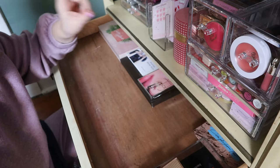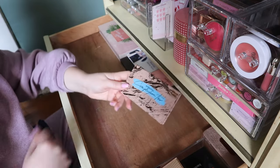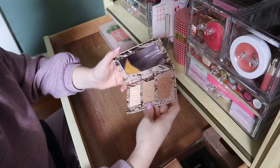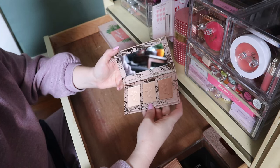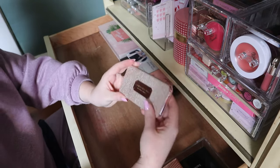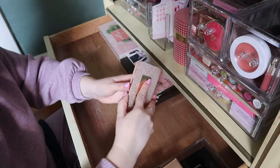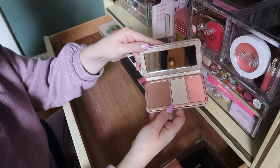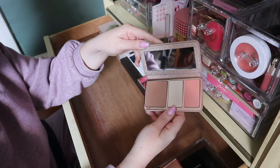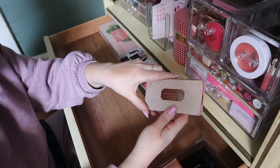Another Alomar product — the Hydrating Complexion Trio. This was in a Shop My Stash or some project and I really liked it, so keeping that. This little thing got pushed way to the back — the Anastasia Italian Summer Face Palette. This came in an Ipsy Icon Box. It looks really pretty, it's not something I don't already have of course, but I want to try it at least.